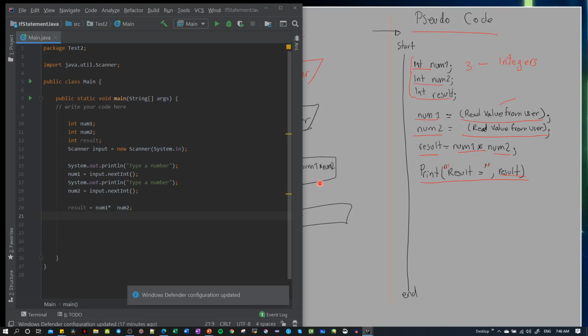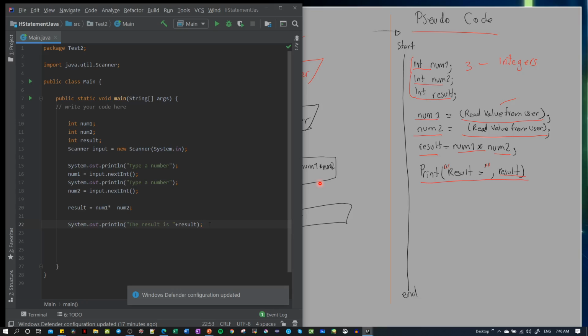Now we have our next line will be to print the result, system out print line, the result is, then we put plus because we're gonna concatenate result. So later on I will explain more about how to use the strings, how to concatenate it, more operations.